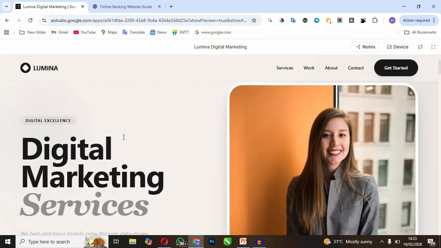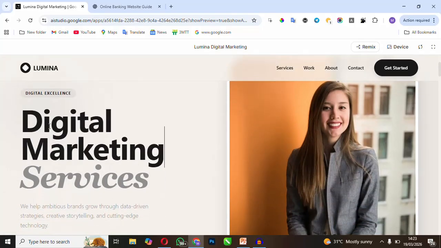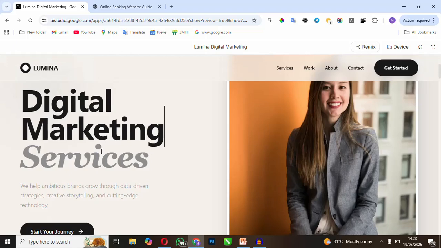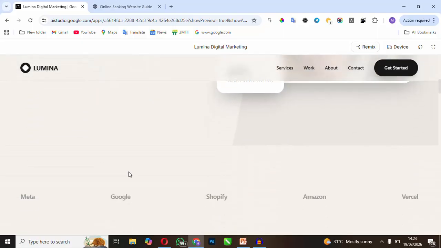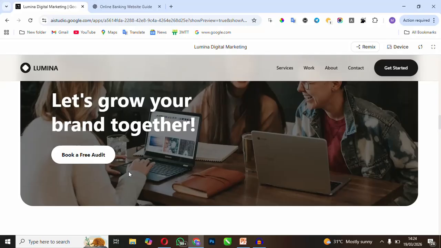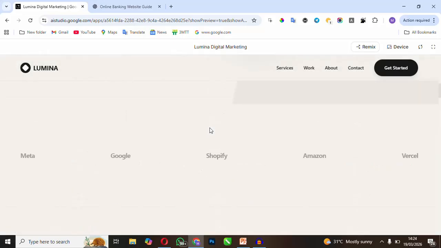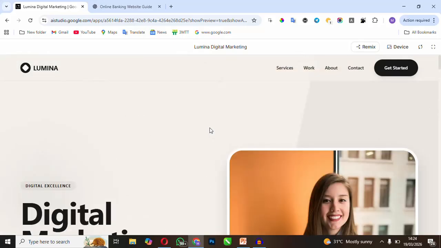And here we are, this is what it looks like, the front end. This is a website for digital marketing services. Users can interact. If you want to click on start your journey, then it takes them to the next page. The interaction with your website is basically what the front end is. This is where you can book a free audit and the likes. You can click on get started, the contact. So basically every time you check any website, maybe Jumia, Amazon, and you interact with the page, everything you see on the page is what the front end is.